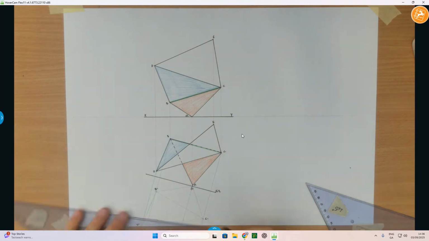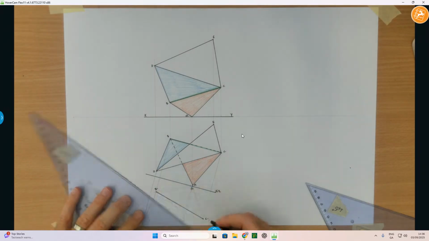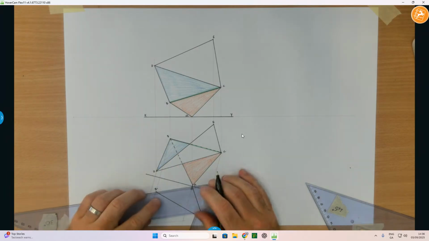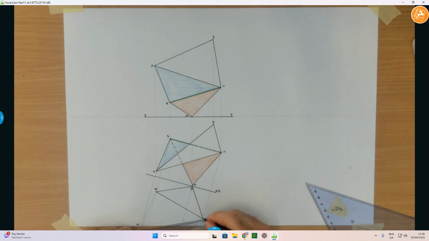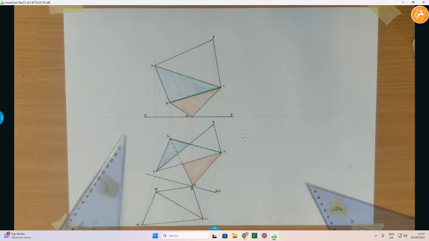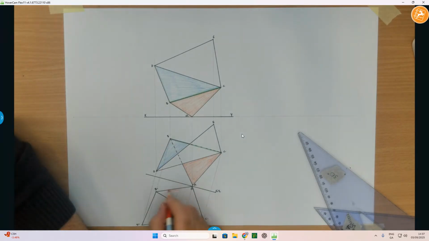Okay, once again, just go over now with my marker, just for demonstration purposes in the video. Okay. And once again, just going to use my colours. So ABC is the orange triangle, which is this guy.